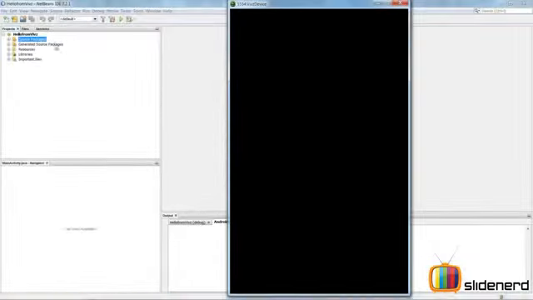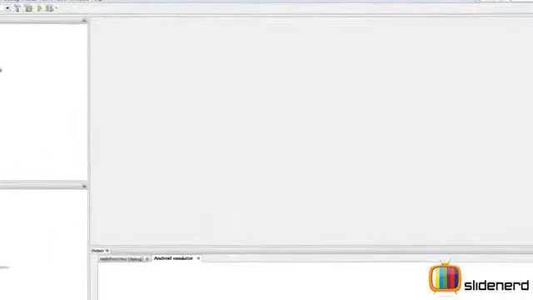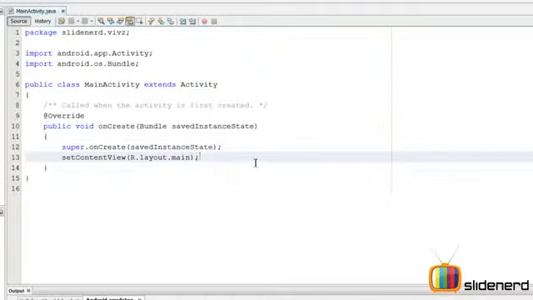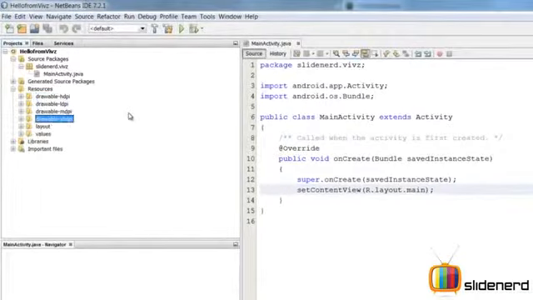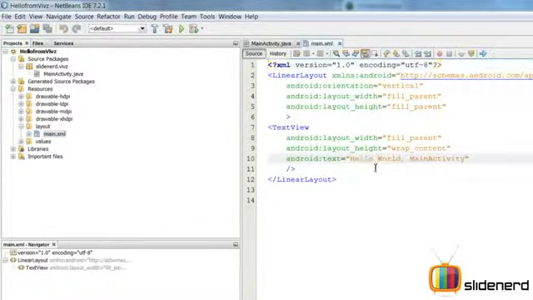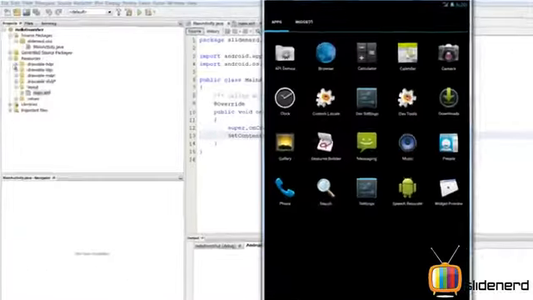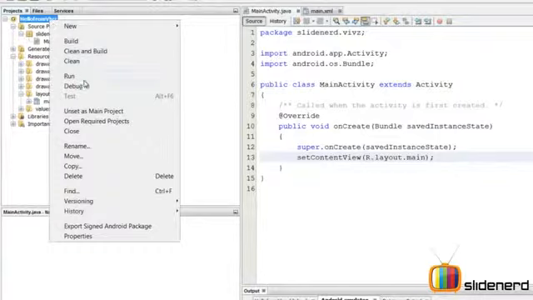So here I'm gonna select the device that I wanna start. The emulator is running. As you can see, there's nothing inside the code. I'm just gonna make a minor modification. You don't have to make this, but I'm gonna do it. Gonna go to layout and simply change the text from hello world main activity. If you guys are probably wondering what this all means, don't worry, I'll be covering it in a separate vid. This vid is only about showing you how to run the app, not how hello world works.